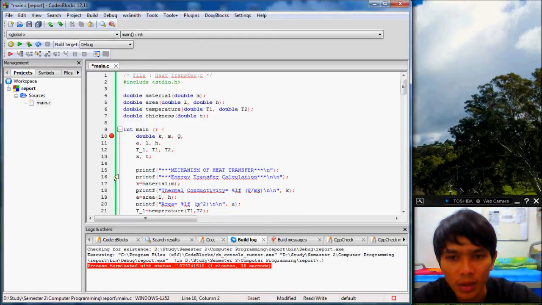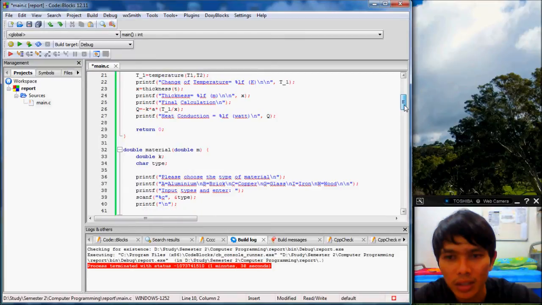Then we print mechanism of heat transfer and energy transfer calculation. Then K equals material M, where we call our function.